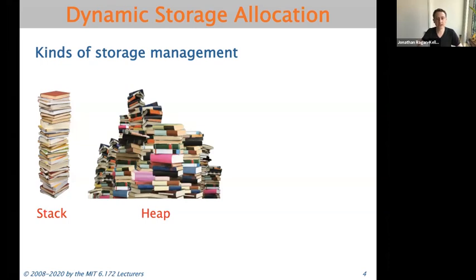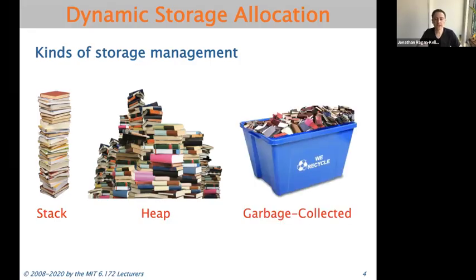Then at the more general end of the spectrum, we have heaps, which are, like I said, more general than stacks and allow objects to be allocated and freed in any order. So this is what you get from malloc and free or new and delete in C and C++ respectively. And finally, we'll touch a bit on different schemes for garbage collection, which is a rich family of techniques for automatically reclaiming heap memory so that you can malloc without having to worry about when and where you can safely call free. The system can handle that for you.